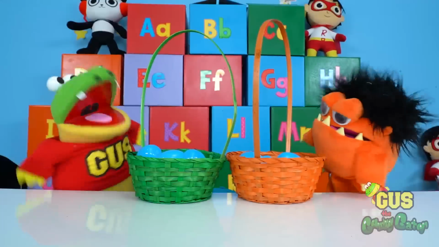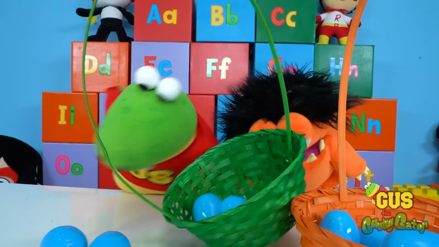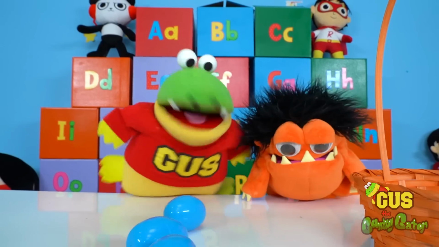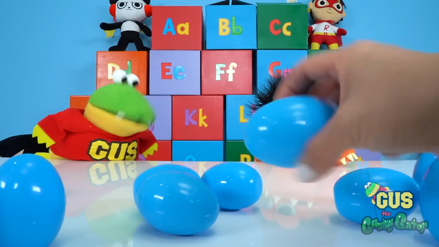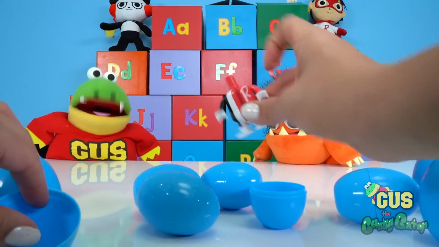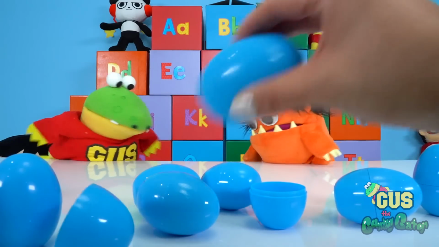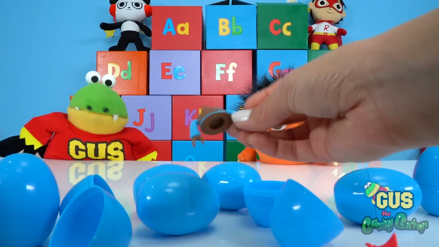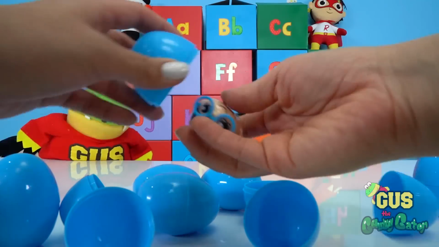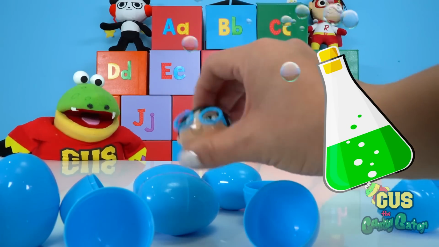Let's see what we got. Cool! So many eggs! Whoa! Let's open up that one! Open it up! Open it up! Ooh, we've got a Racer Ryan body! Egg 2 is a Western Ryan! Oh, nice! We've got a Scientist Ryan!